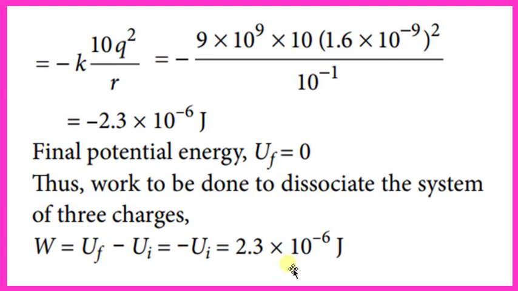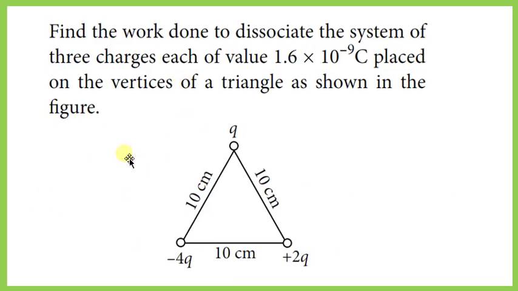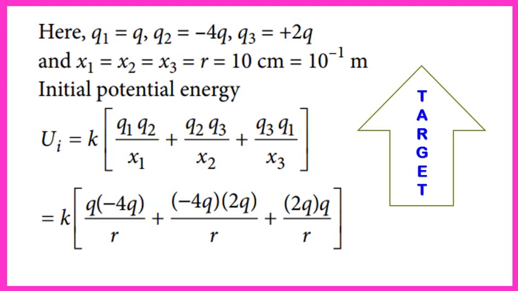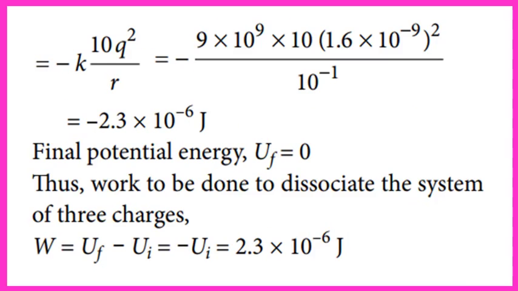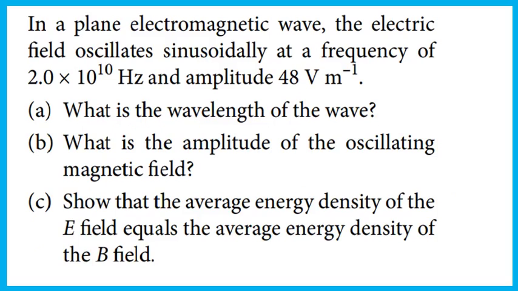This is the work done. 2.3 into 10 to the power minus 6 is the final answer for this question, and this question is left for you only. Whether you solve this problem or not, please mention in the comment box, sir, I find difficulty, so I'll make a separate 2-minute video for this particular problem. But before that, I will provide the solution for this. Okay, everyone has noted down the solution. Move to the next problem.